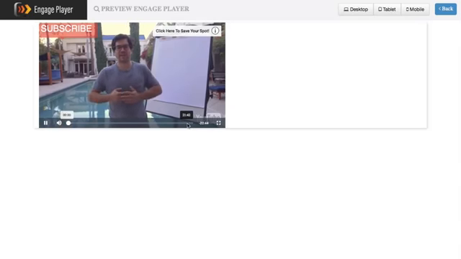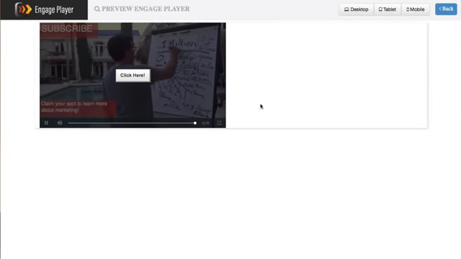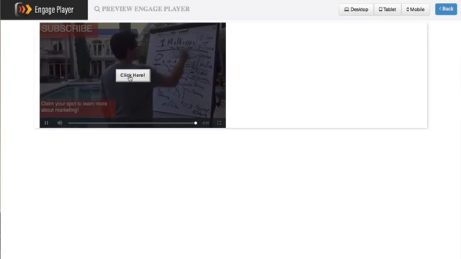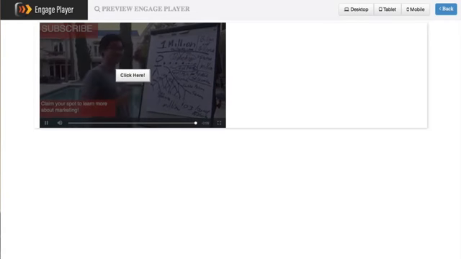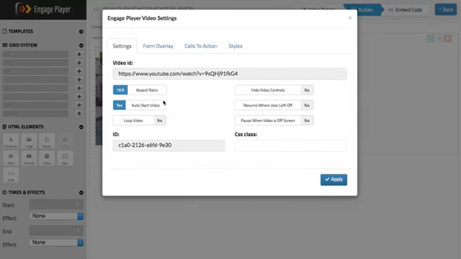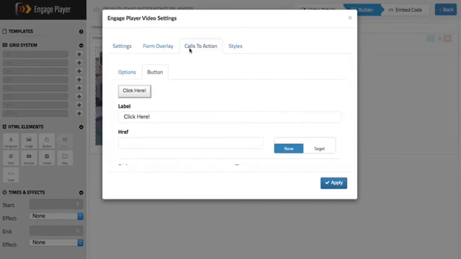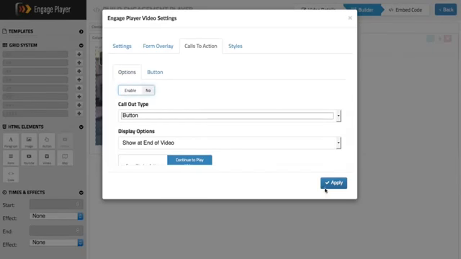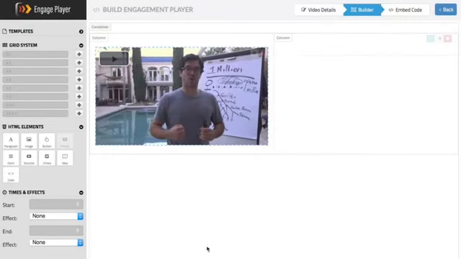And what I'll do is just forward to the end here. And there it is. So you can click, and if I had an href in here, then I would obviously be able to lead them somewhere. So as you can see, there's many different combinations that you can use for these call to actions and the overlays directly over the video. So for now, I'm just going to disable this and save it, and we'll go ahead and continue building out the page engagements now.